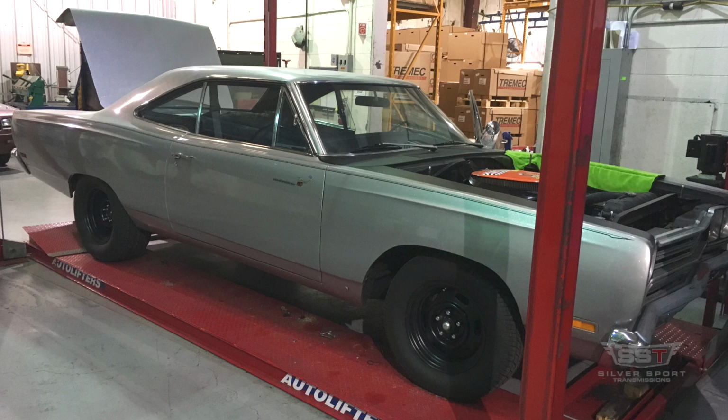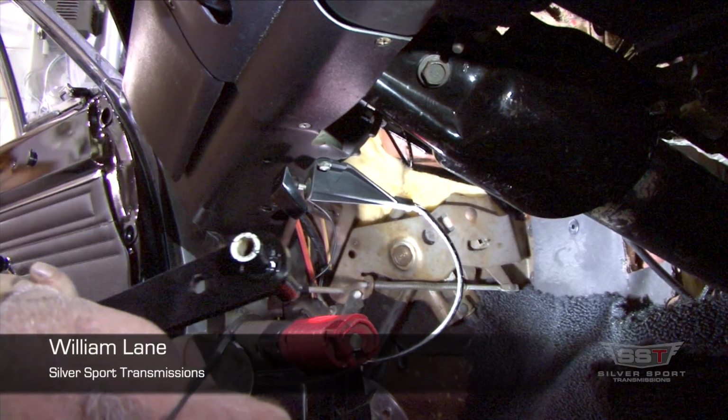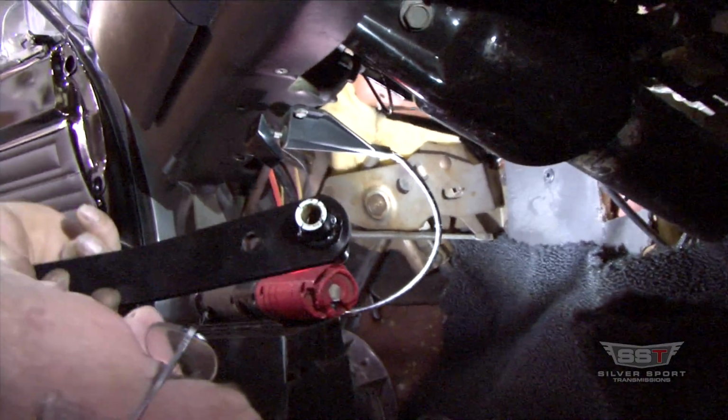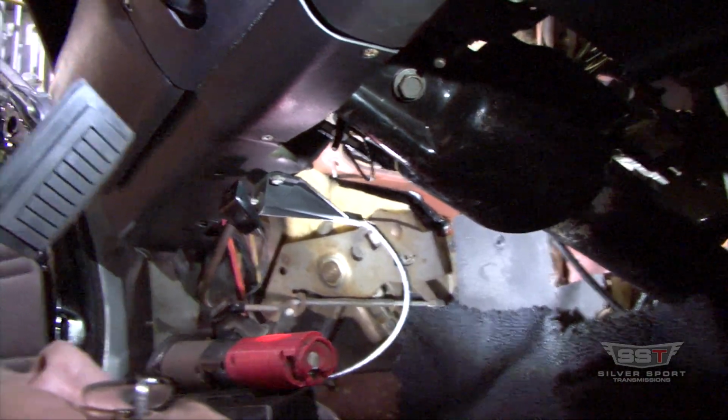Alright, this is a 1969 Plymouth Roadrunner. Basically it's a B body. We're putting a manual clutch setup in here, so you have to change the brake pedal out and add the clutch pedal. So this is the new brake pedal. It's got a smaller pad.